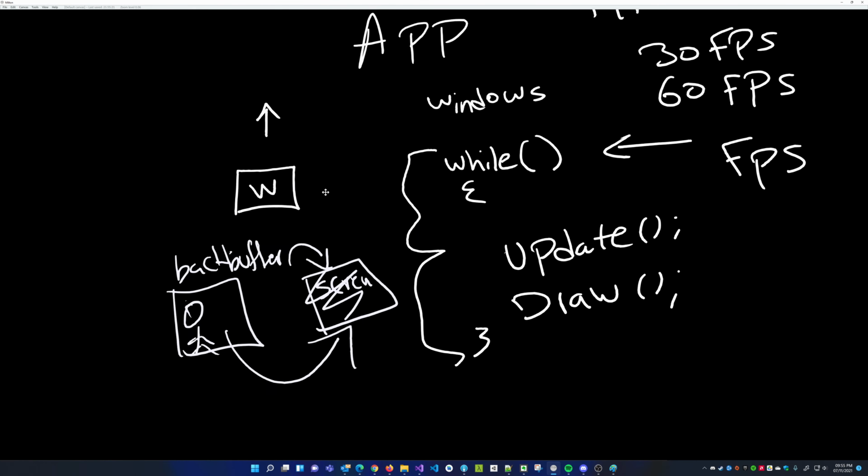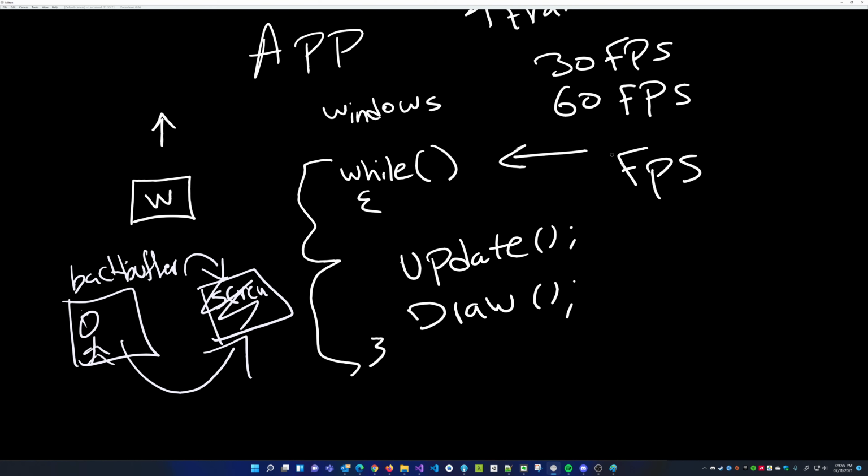So remember how we said that this game loop, for example, runs at 60 frames per second, meaning that we update and draw 60 times in 1 second. We go through this loop 60 times, over and over, right? If our computer was much faster, we could go through this loop maybe 120 times in 1 second, or 200 times per second, right? So the faster our computer is, the faster we go through this loop. The faster we update, the faster we draw stuff.